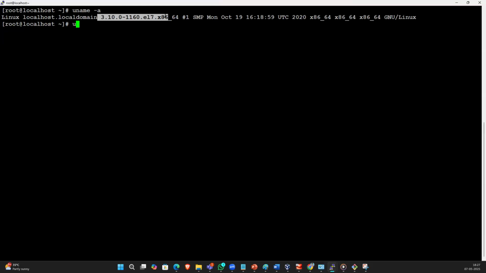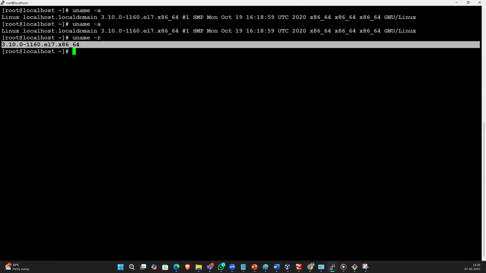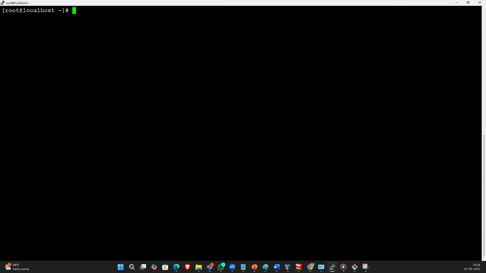First I will show you uname -a, sorry, uname -r: it will display only the kernel version, 3.10.0. So uname -a means it will display everything: the architecture, local name, everything. Guys, understood? Very good.